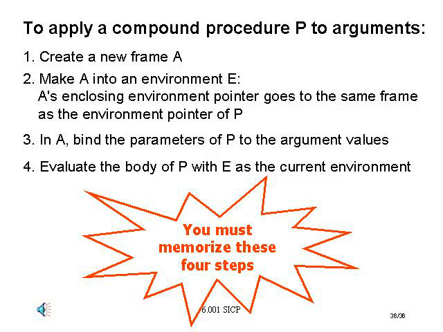This is the central step of the environment model. And these 4 very mechanistic steps are absolutely essential. And as it says here, you really need to know them. You need to be almost Pavlovian in your response, that whenever you apply a procedure to a set of arguments, you create a frame, scope it with the environment specified by the environment pointer of the procedure, within the frame bind the parameters to the argument values passed in, and then reduce that entire compound expression evaluation to the evaluation of the body with respect to a new environment.